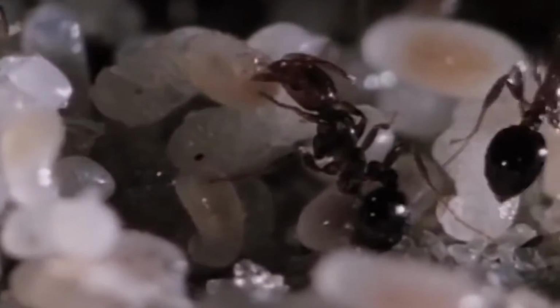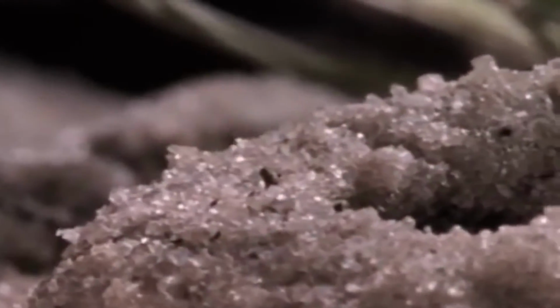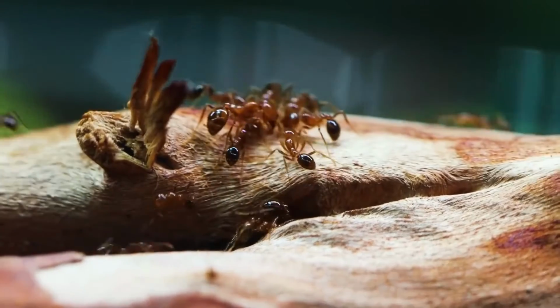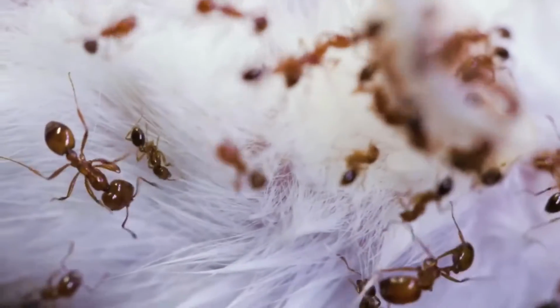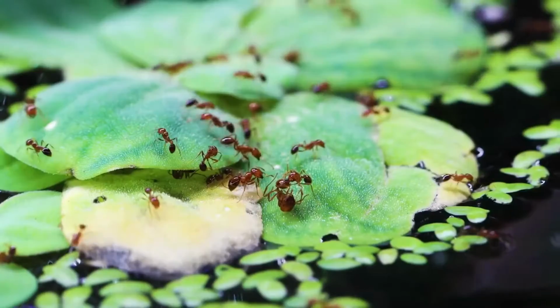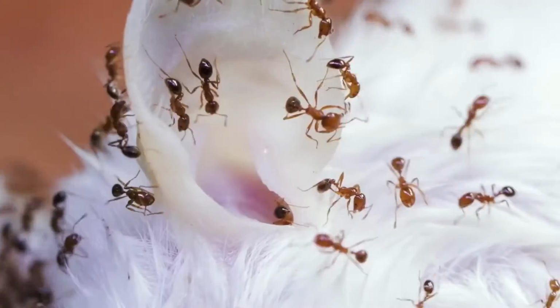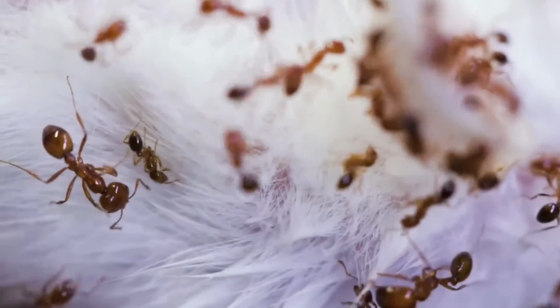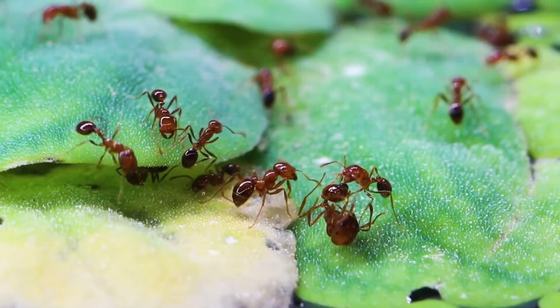What makes this species of ant so dangerous compared to other species of ant is that they use their very strong mandibles to bite and hold onto their victims. They then use a stinger on the end of their abdomen to sting and inject their venom into their victim. If you're ever stung by a fire ant, you'll know it immediately, due to the instant, extremely painful burning sensation that you'll feel. Fire ants are very aggressive and tend to swarm in large numbers. Several stings can kill a small animal, and the venom is strong enough to cause an allergic response in humans, potentially causing a person to go into anaphylactic shock.